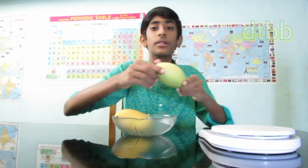This mango weighs 253 grams and this one weighs 213 grams. Now let's cut this mango. This is the first time I am seeing the mango Nam Doc Mai from the inside.